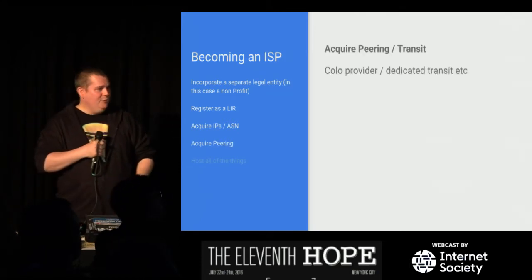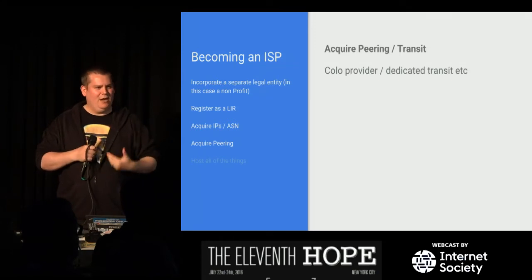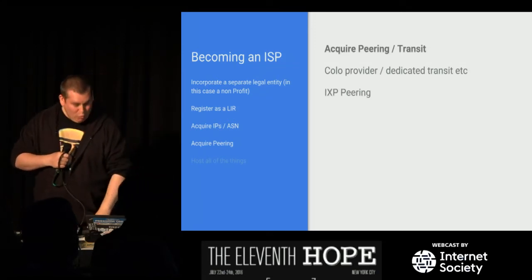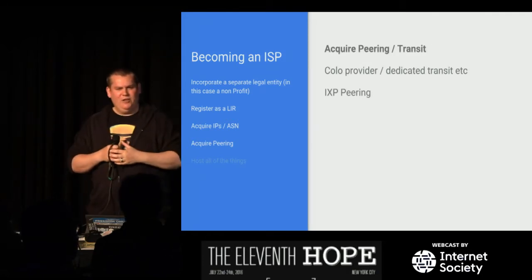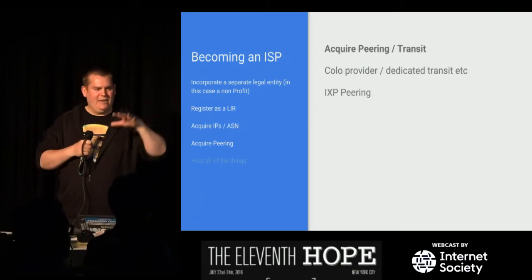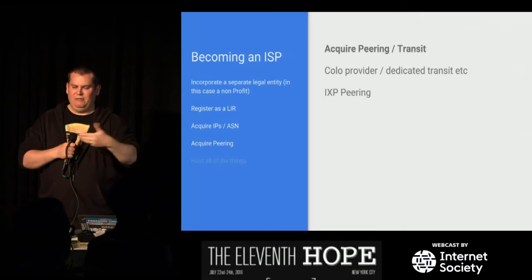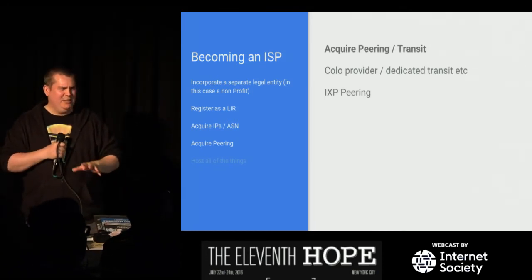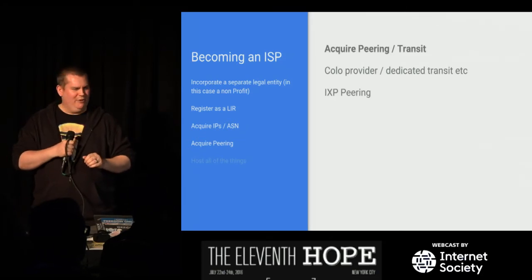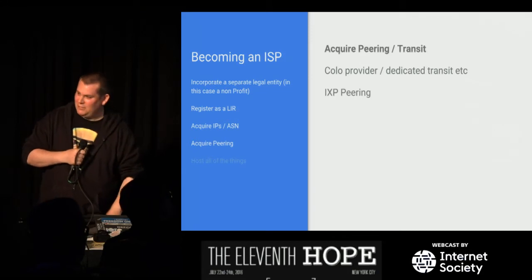So we need to talk to our colo providers, transit providers, and other ISPs and ask them to connect to our routers. Or we run a fiber over to an IXP, where all the other ISPs gather in one place. I think in the US it's commonly called a carrier hotel. All the ISPs connect their routers directly to a switch, and you peer with each other to cut down your transit costs. It's very popular in Europe. I think there are some issues in the US, because Netflix and somebody got in a bit of a spat recently. Was it Comcast?